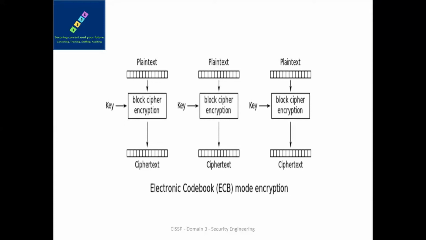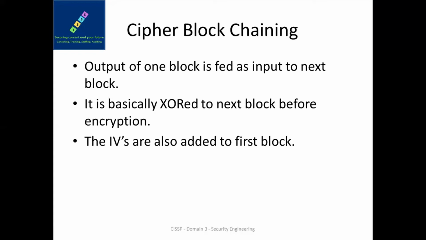And because of this, obviously it's useful for encrypting only small inputs. For example, your debit card or credit card PIN number, which is only 4 characters, sometimes 6 characters, depending upon whom you bank with. So these PIN numbers, which are going to be 4 characters, can be encrypted, and we can use the electronic code book. Now let's look at the next one, cipher block chaining.